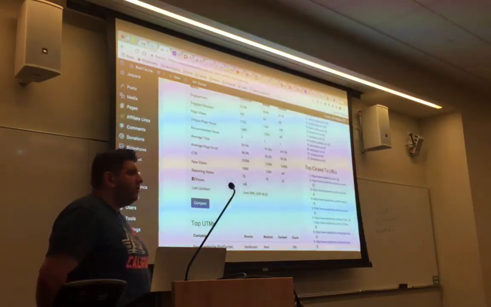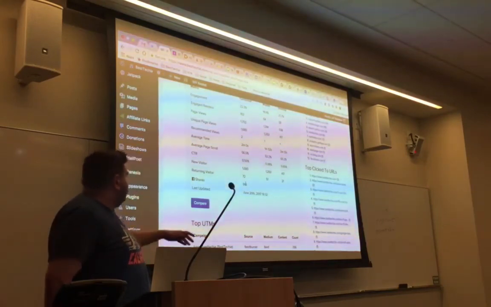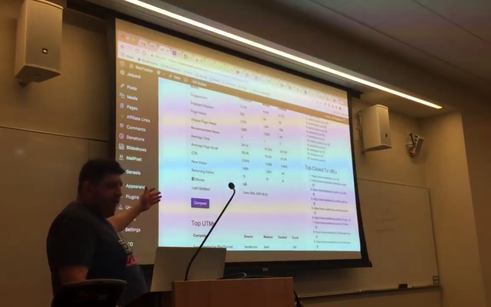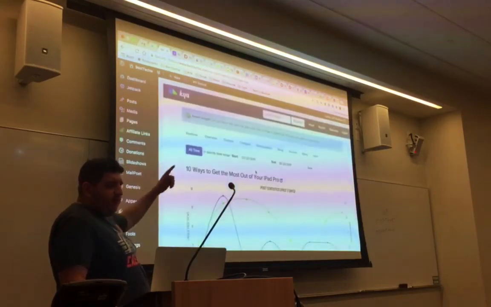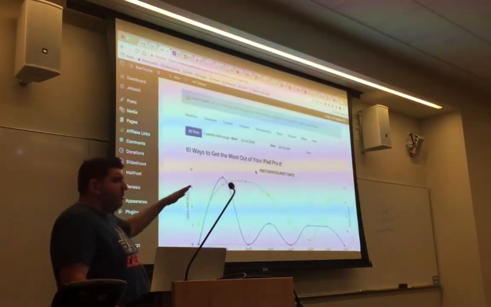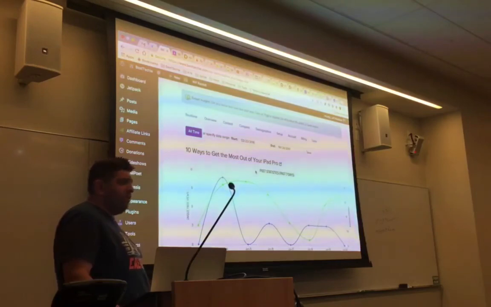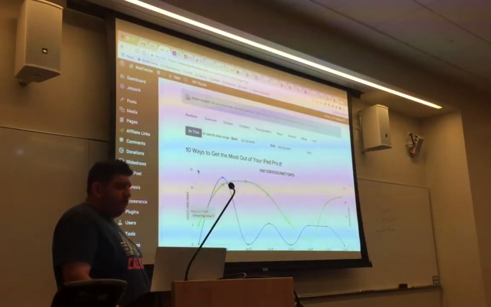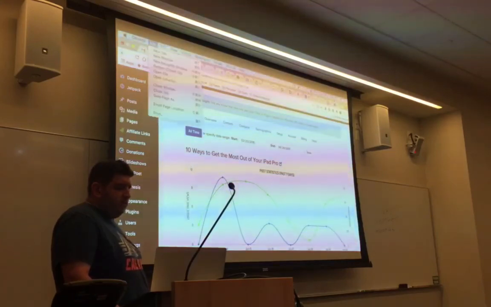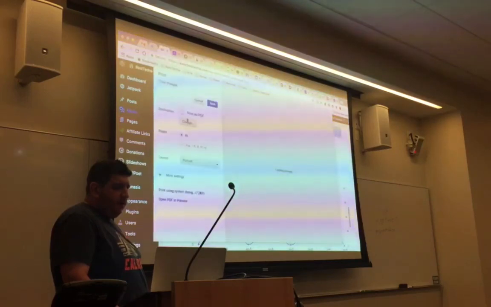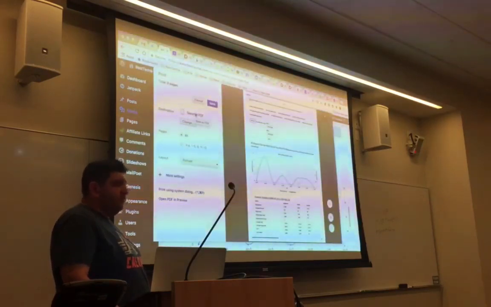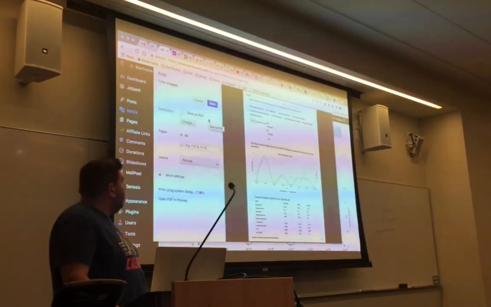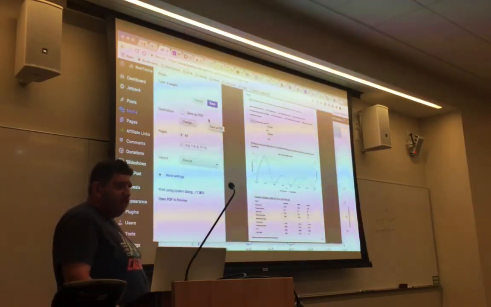Is this a clickable page? Yeah, so this is just via the dashboard via WordPress, but we have a separate site that you can go to and print it. If you wanted to print it from here, you could too. So if I wanted to make a report and show to somebody who's sponsoring the site what's going on, that's easy to do. Yeah, you could do print, and then you can even save it as a PDF. Is that your print module? No, this is just from Chrome, the browser.